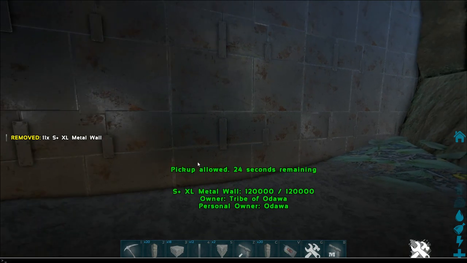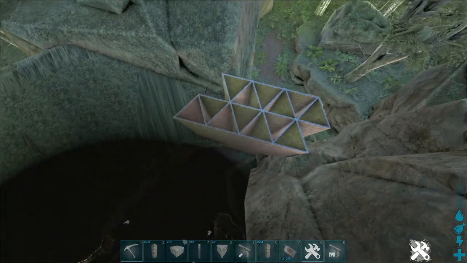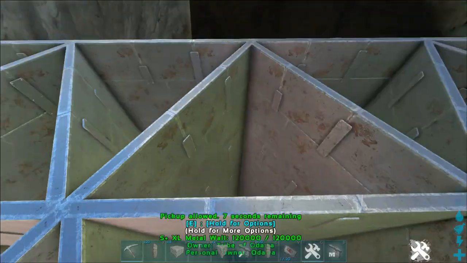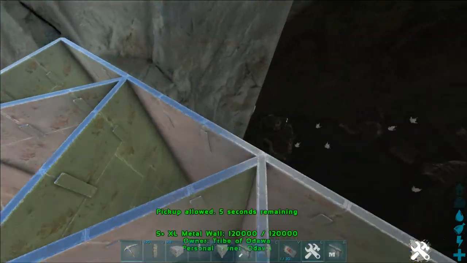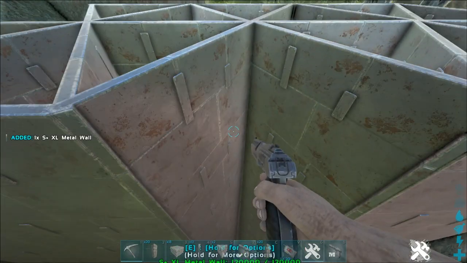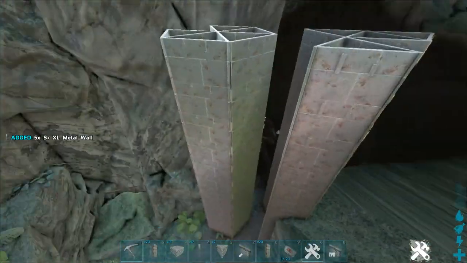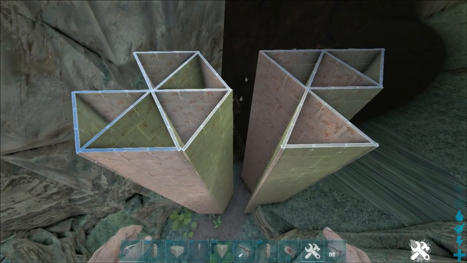So let me go into ghost mode here. And you can see just with two layers of foundations, you have 120 plus 120 plus 120 plus 120, 120. So that's 1, 2, 3, 4, 5 layers to get through. And I say 5, not 6, because it's this one that would have to be destroyed, then this one, then this one, then this one, then this one. So that's 5 times 120,000, which is 600k for HP.